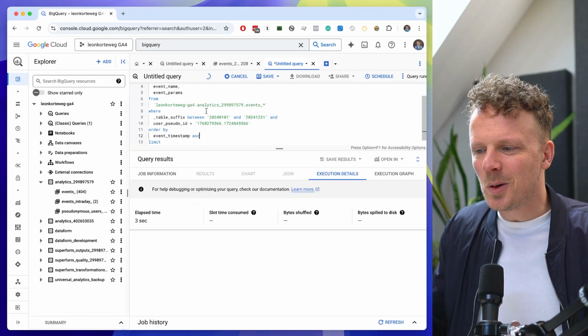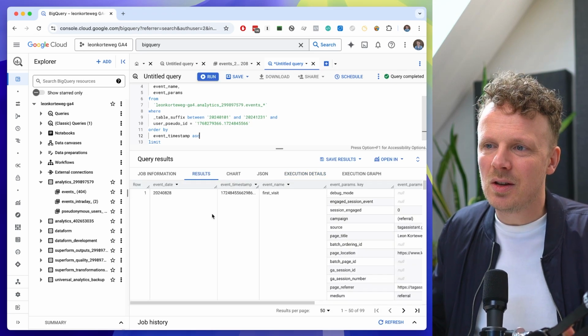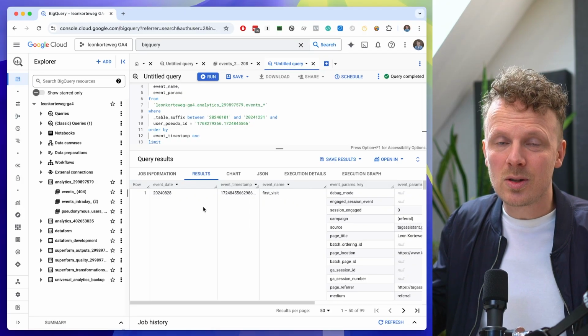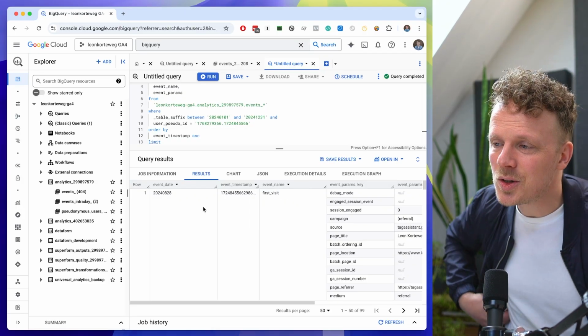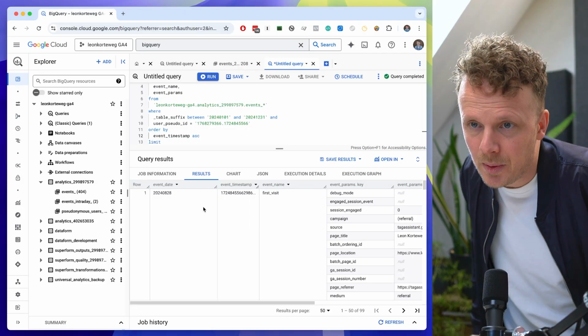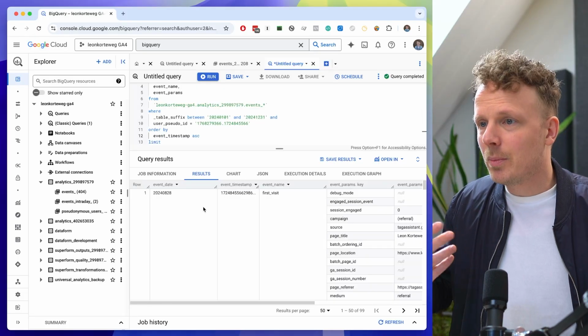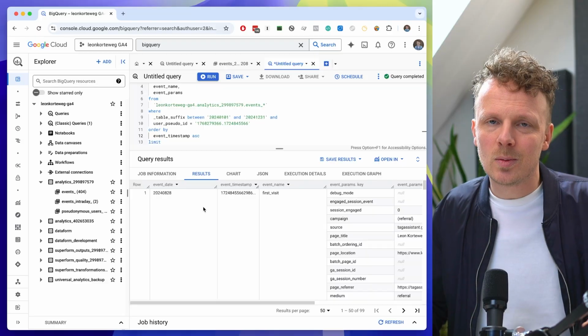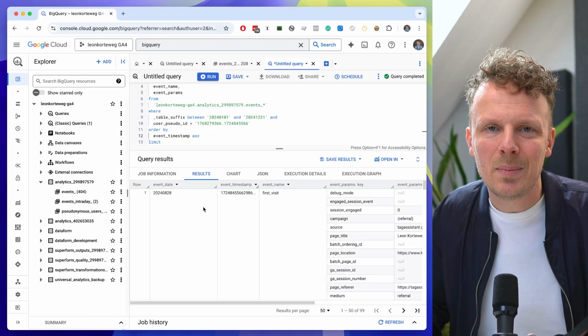This chronological view of a very specific user or session, I really love this to learn more and research what's happening on my site. Also, if things are just not adding up. If you see data in your GA4 reports that are just not adding up, this is a way to really zoom in on your raw data and learn what's really happening on your site.